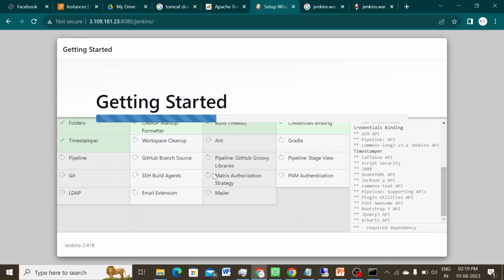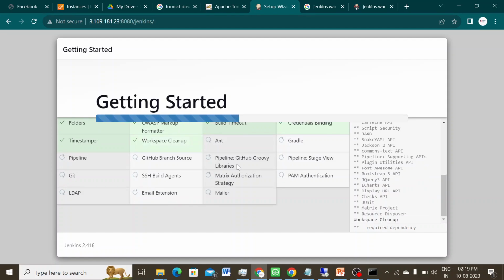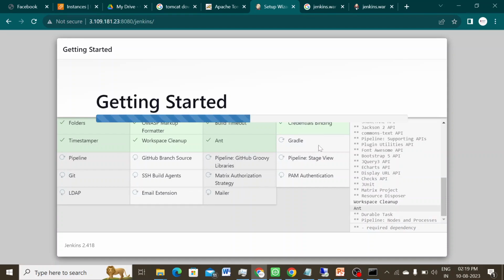You would see Pipeline, Git, LDAP, then Workspace Cleanup, and then GitHub Branch Source, SSH Build Agent, Email Extension, Pipeline GitHub Groovy Libraries, Matrix Authorization Strategy, Mailer, Gradle.